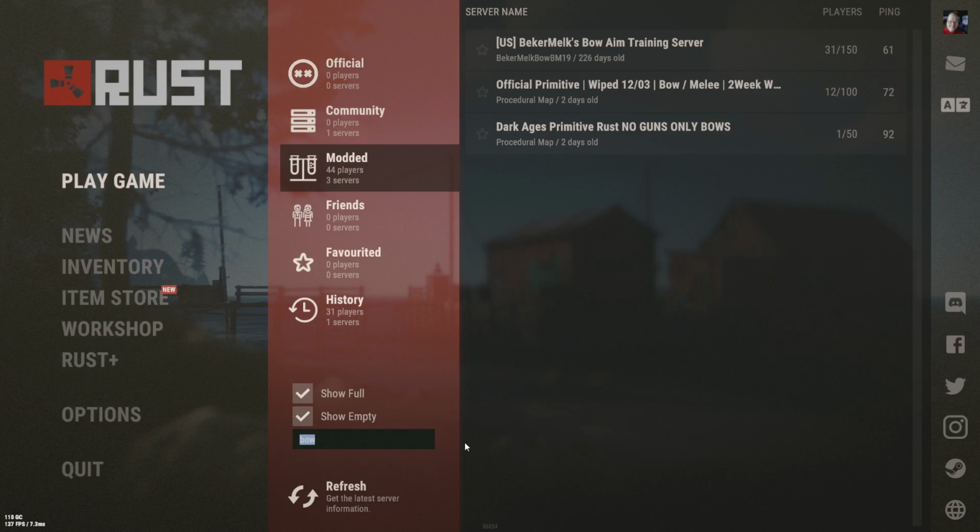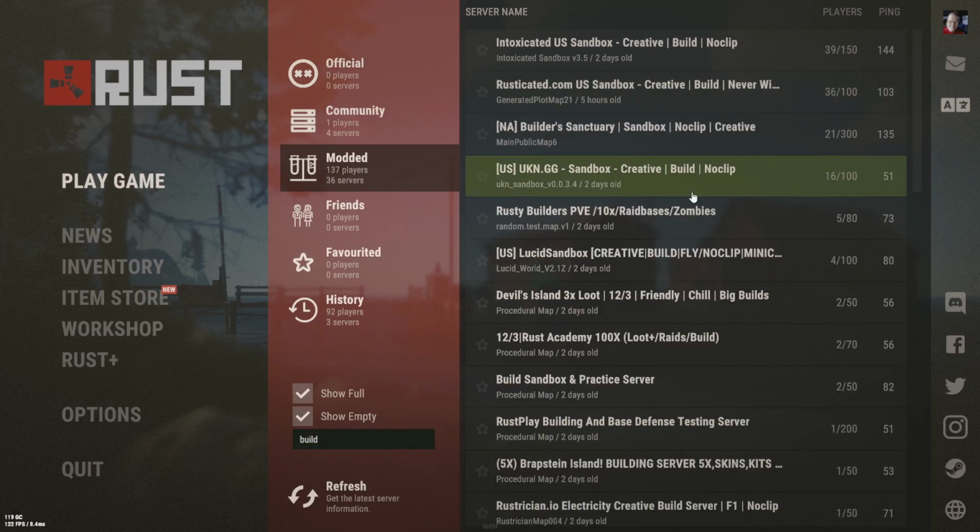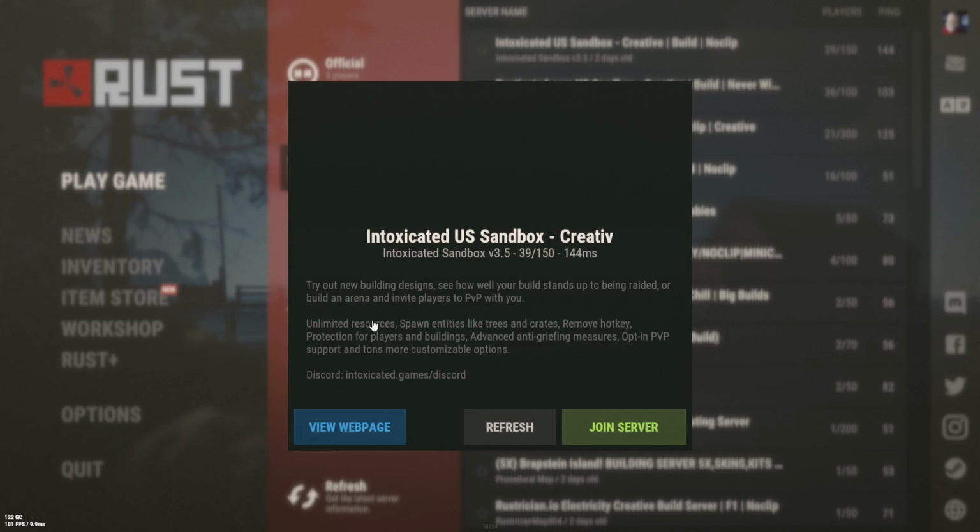If you are looking to train something other than PvP, type in "build." This will pull up countless servers that are designated to help you improve your building speed and efficiency.